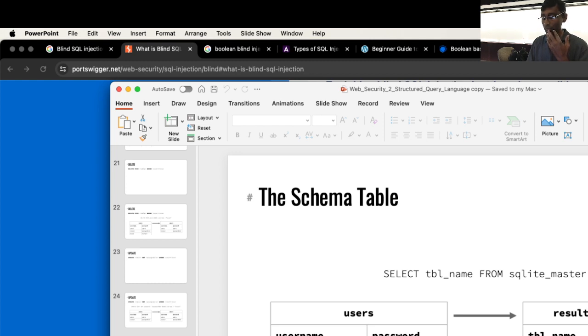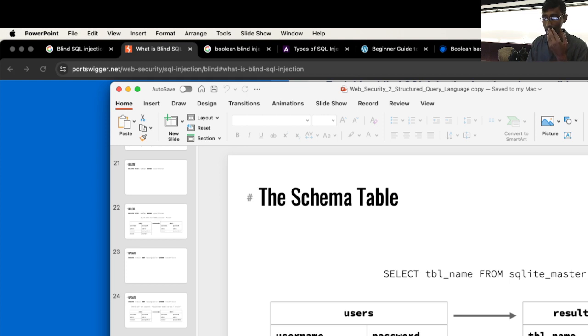And there is also the schema from which you can get to know about the table. Basically, in your challenges, you have to look for the structure of the database being employed at the server side and the schema being employed.